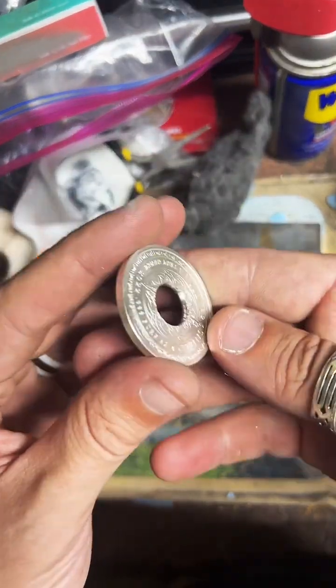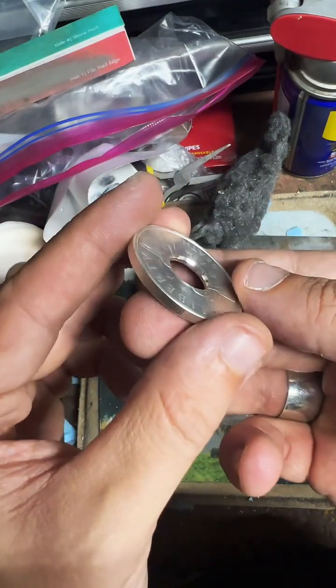We really want that inside edge to be nice and smooth.